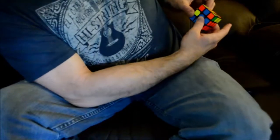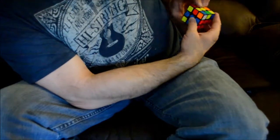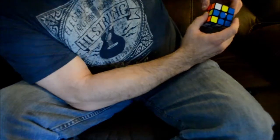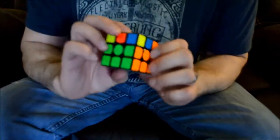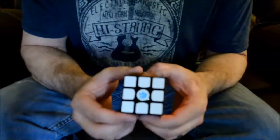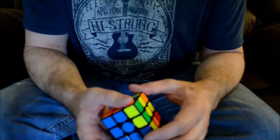Now, same algorithm. Away, up, away, down, and then I'm not going to do my shortcut this time. I'm going to go back here to my orange side, and I'm going to go up, over, and down. Now what we've got is the bottom two rows are solved, and the bottom is still solved. Now we just have to work on the top.